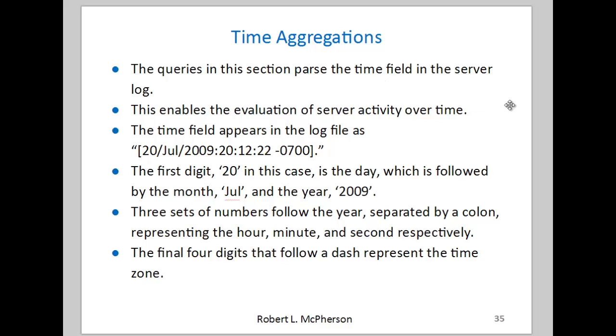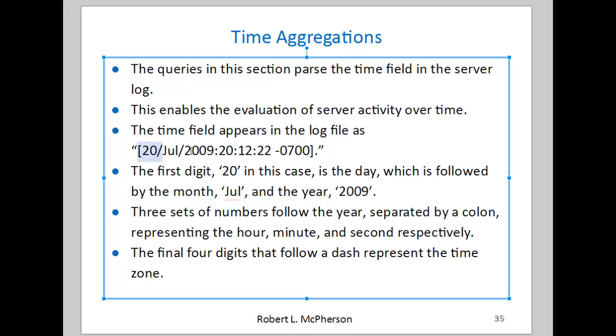We're going to do some time aggregations, and we'll couple that with the status codes, and we'll get some interesting things. We'll be able to identify hosts over time that may have had a number of failed requests. And we'll have to zero in on this time field right here. That's how it appears in the server logs. And you've got day, month, and year, and that's what we're going to focus on out of the string. The string also does include hour, minute, seconds, and then the 4 digits to the right are time zone.